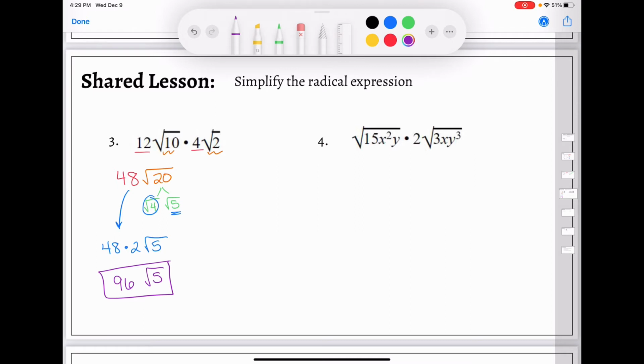All right, so just kind of one extra step. Other than that, it's stuff that you were doing this whole time. All right, so we're kicking it up here on number 4, throwing the variables in, but don't worry, the process is still the same, right? Outside times outside.